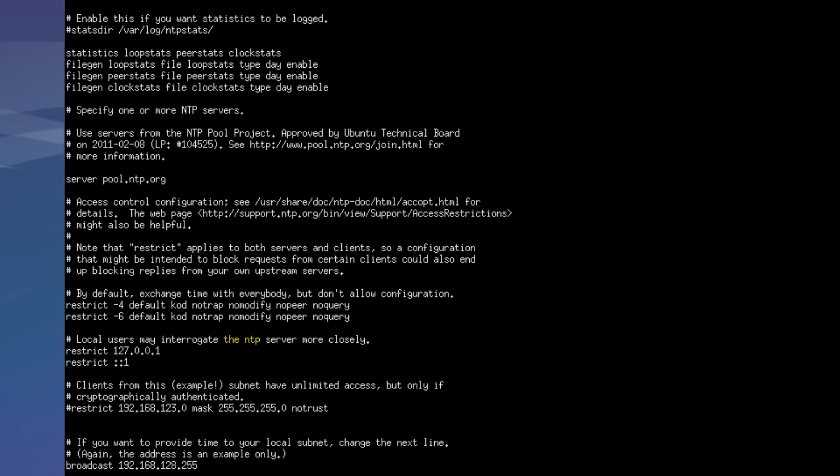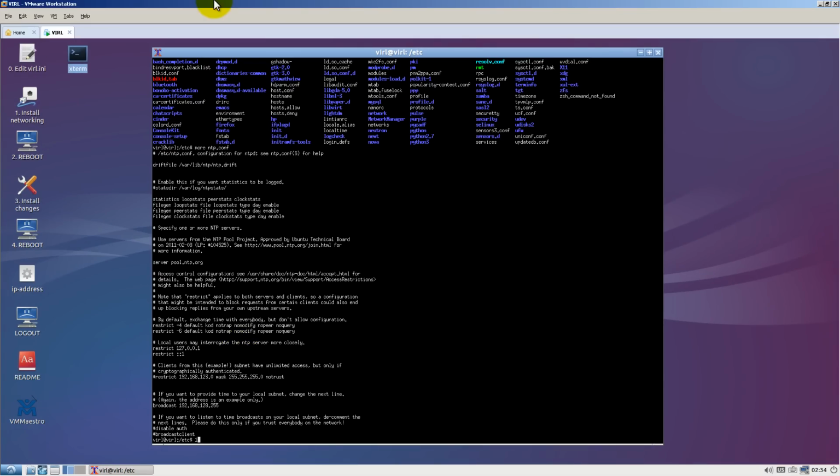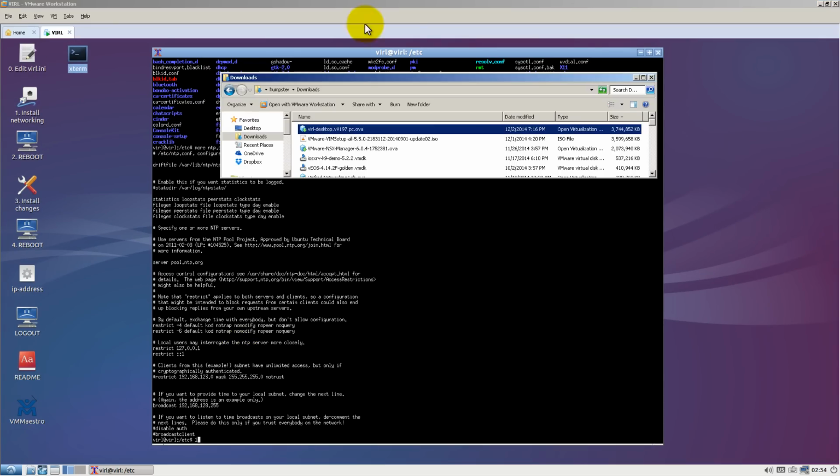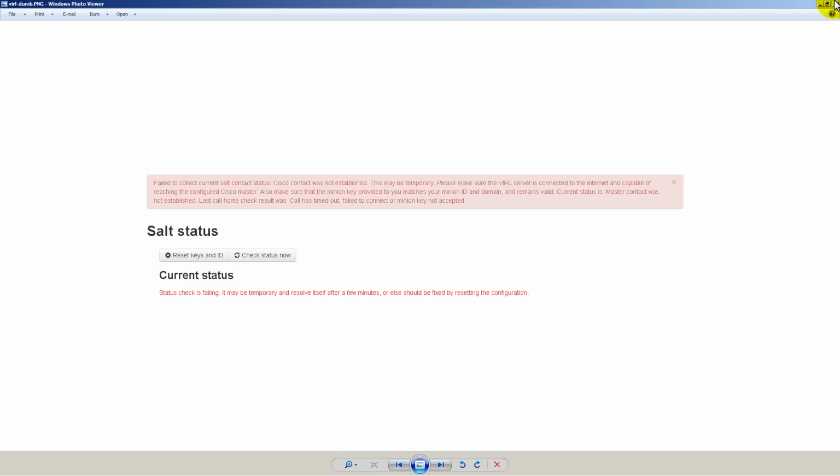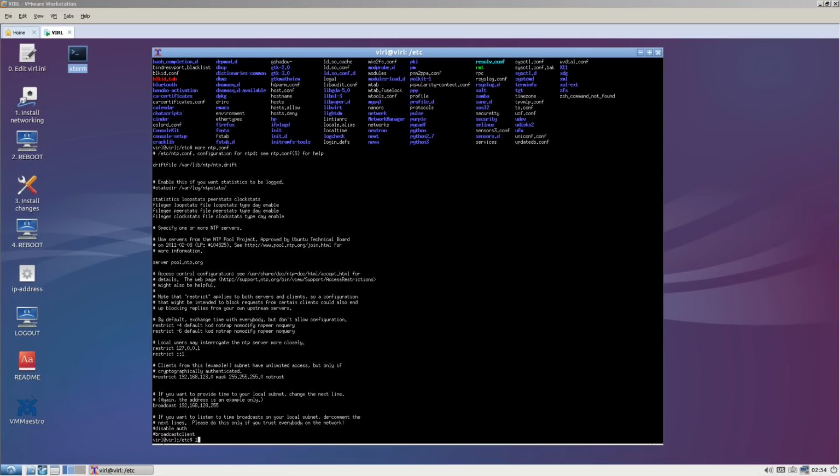Right here in my ntp.conf, it's set to server pool.ntp.org. I had to change that because what they put in there, you're going to laugh at this, is something else. When you first get VIRL, it's not that. It's something that is internal to Cisco and you can't reach it. So the license verification will bomb out. So let's see if I have that screenshot saved. Okay, that's the error message when it dies.